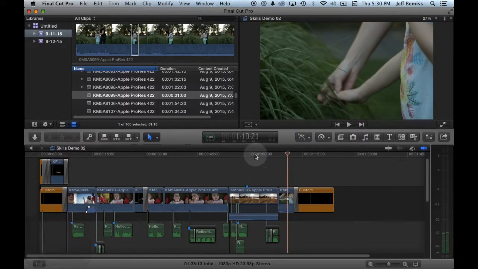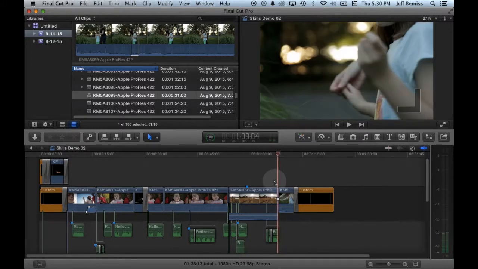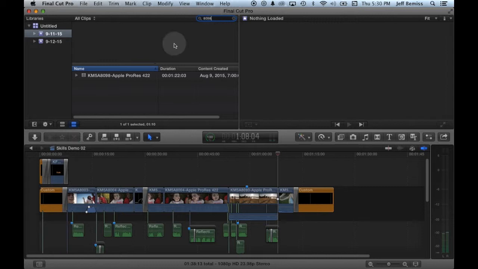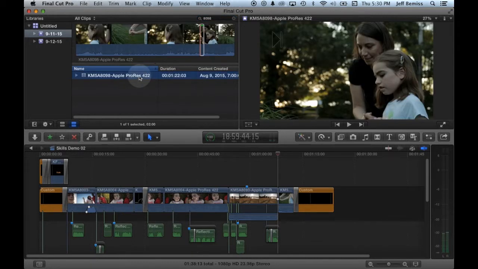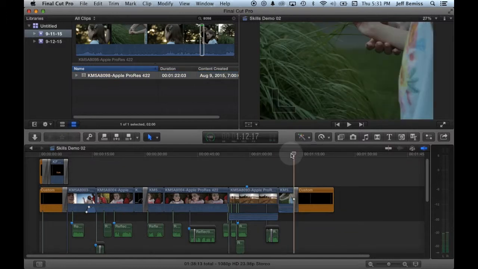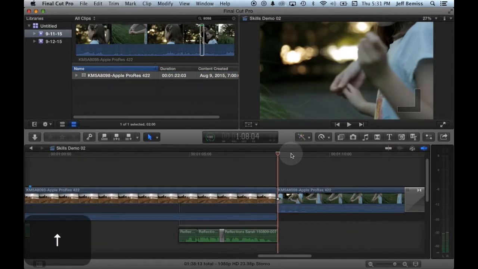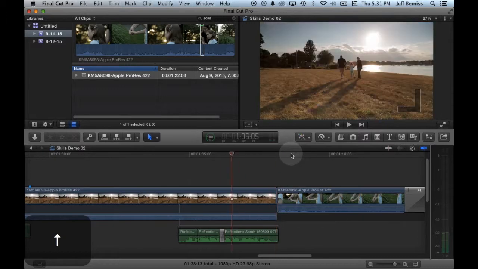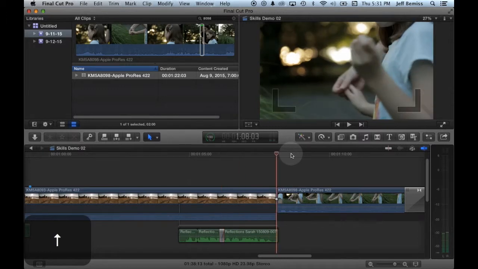Alright, let's say between these 2 shots I want to put an establishing, a wider shot of what they're doing here with this plant. Okay, so I'm going to go into my library and I'll find that shot. Looks like I've already got an in and an out set. Okay, I've got my playhead positioned. I'll zoom in to make sure I'm using the up arrow to scroll between edit points until I get to the one between these 2 shots. If I park my playhead here, that will serve as an in point.